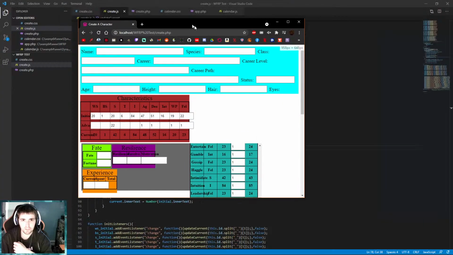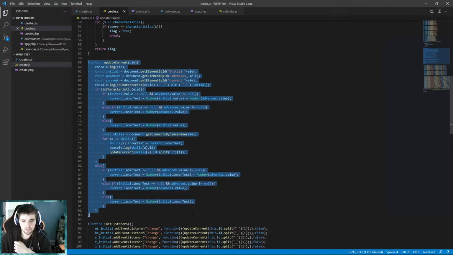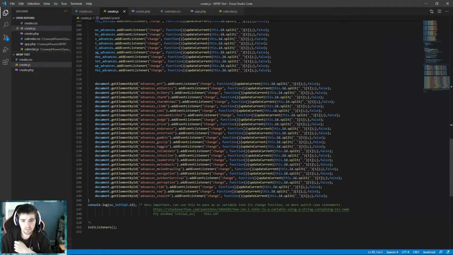A lot of stuff going on there, but this is really what we did today. We got a recursive function that works for both the characteristics and the skills. All these damn listeners, my god. Also do not need this console. I should have taken this out a long time ago.